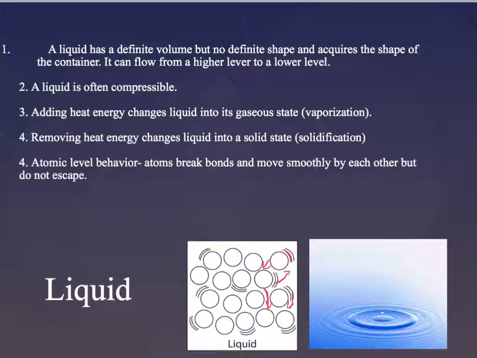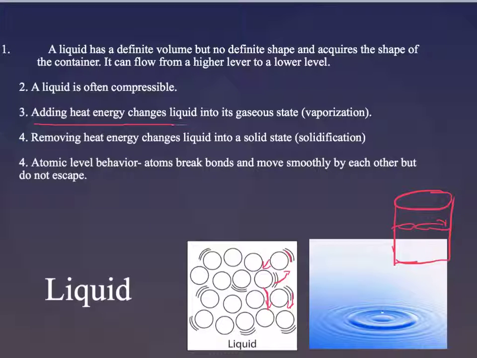So a liquid has a definite volume, but no definite shape, and acquires the shape of its container. You've seen that happen when you pour a glass of water. The water takes the shape of the container. Liquid is sometimes compressible. It's usually more compressible than a solid, but it's only sometimes compressible.